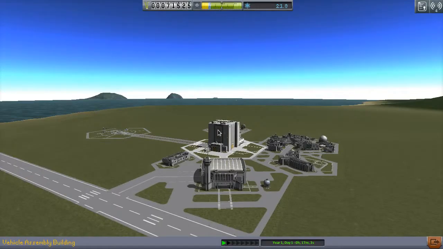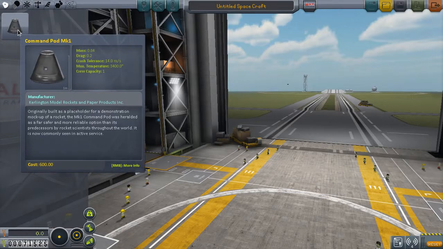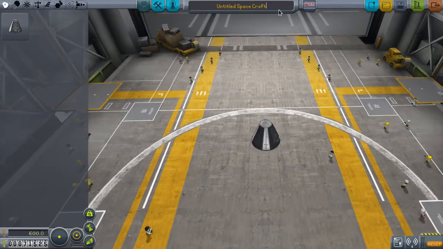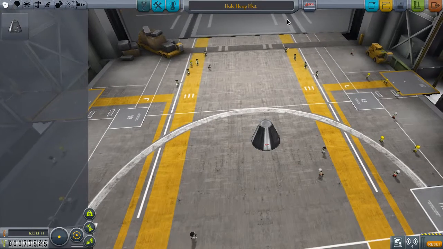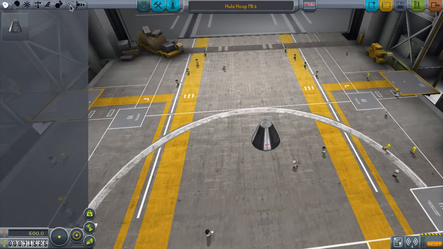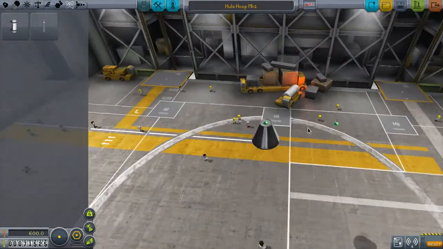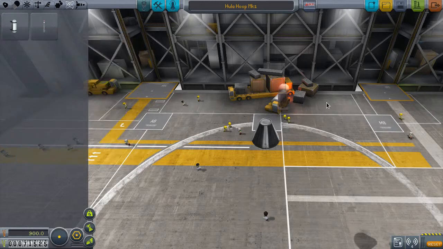Alright. So we've got a couple of options here. Let's figure out what kind of craft we want to build to try to get into orbit around Kerbal. So we're gonna call this the Hula Hoop Mark 1. Like so. And let's see here, science-wise, we gotta make sure we got an antenna on the back of this, right? Always with the antenna. Very good. Mystery goo. I've unlocked this since the last time.